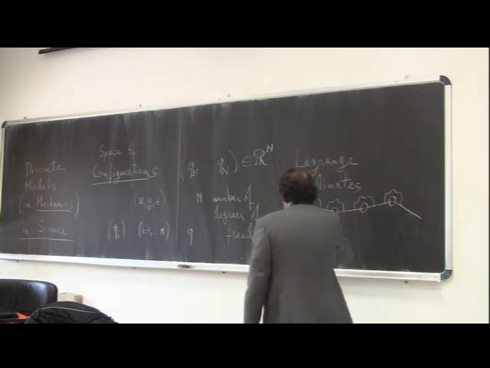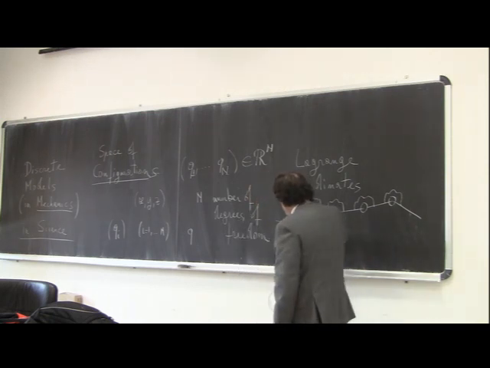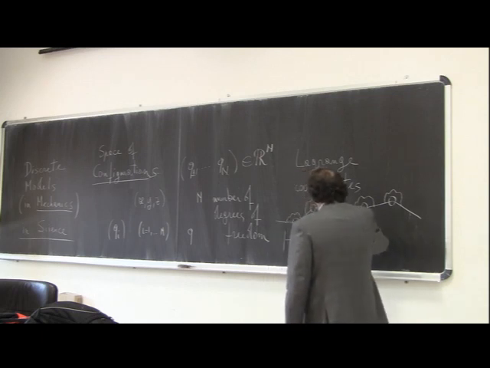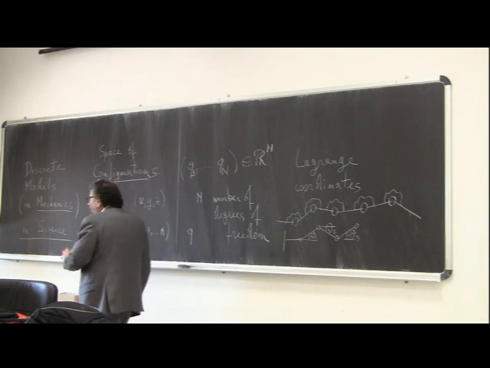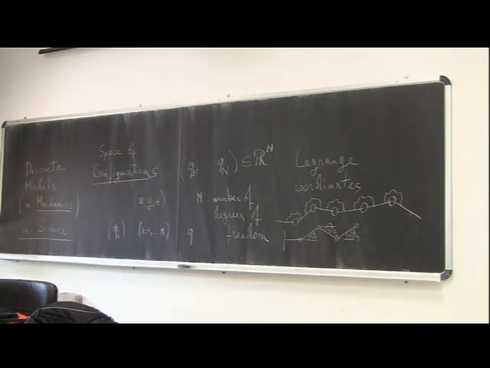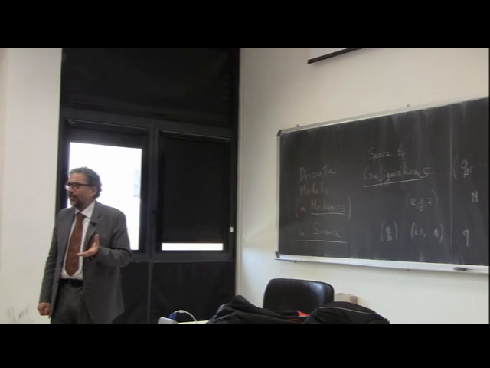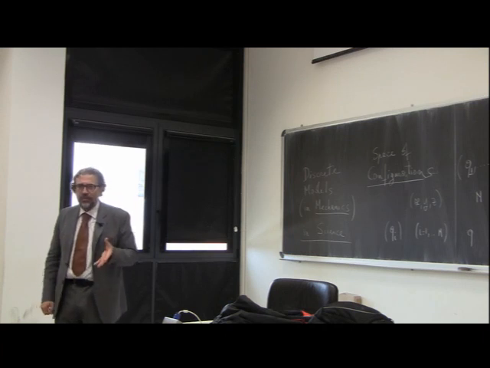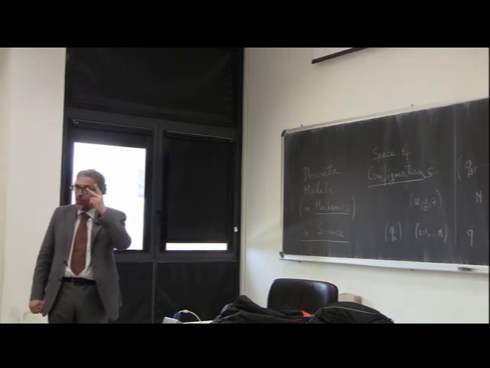And what you have understood is the following. I can block the first bar, then I need the first angle theta 1, then I block the second angle which is theta 2, then I block the third angle which is theta 3, and so on. So in order to know the shape, the configuration of this system of bars, I need to know n angles. These n angles are the Lagrangian parameters of the system, which we have introduced. Okay? So I have given to you already 2 examples.